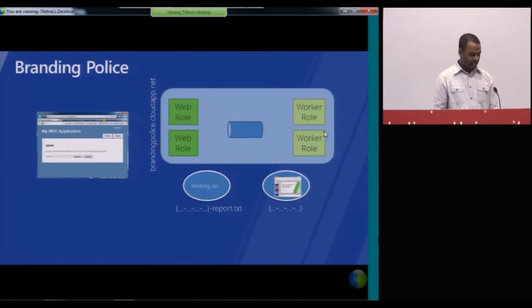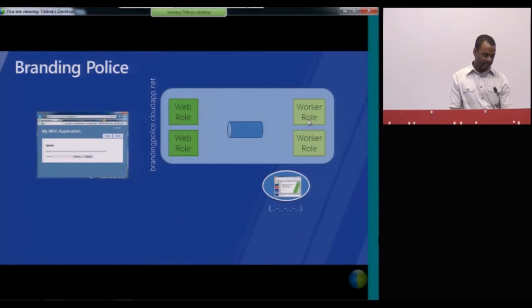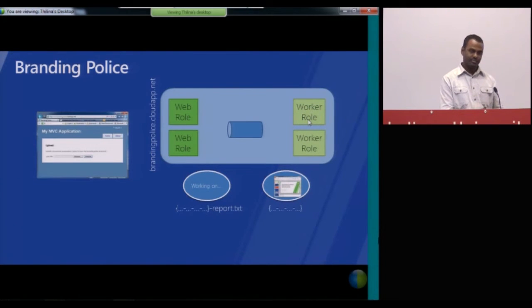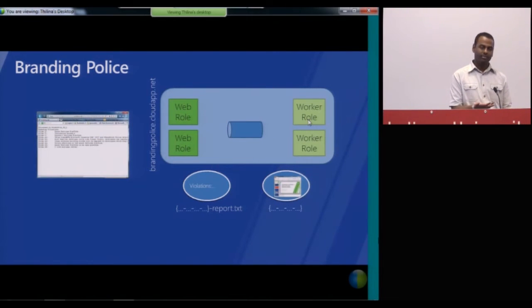there any issues. So these worker roles will pick the message from the queue and then will start processing. And then we'll pick the slideshow, the presentation from the blob storage, and we'll process, and then write the output to the placeholder. And then finally, the web role will give it back to the user. So this is a very simple web application you can develop using Azure.